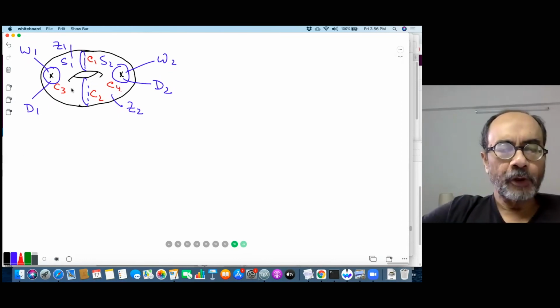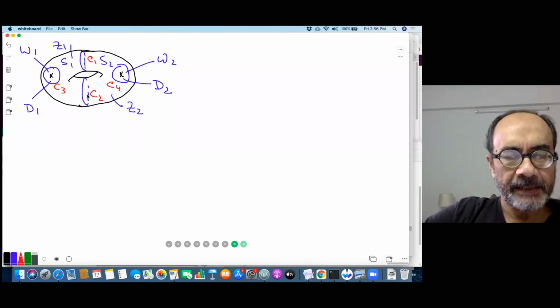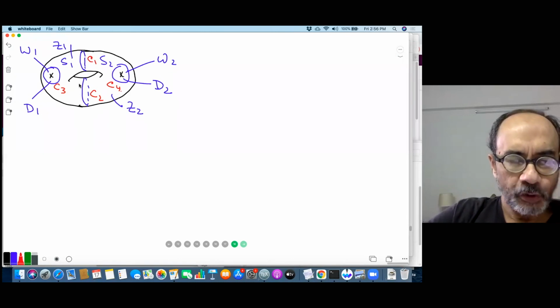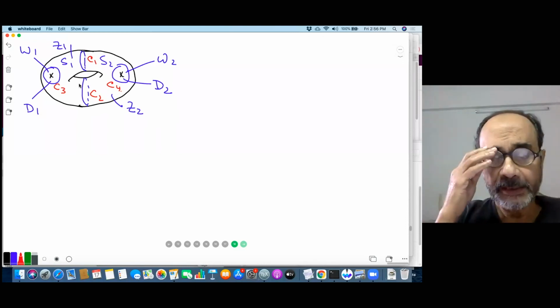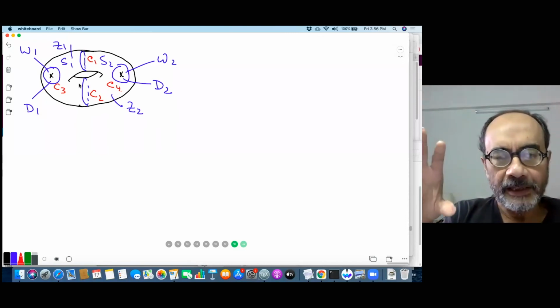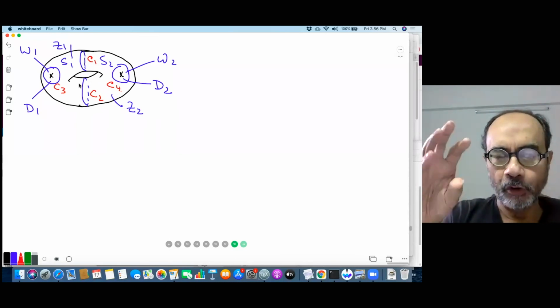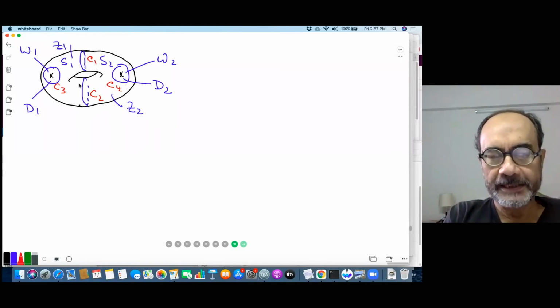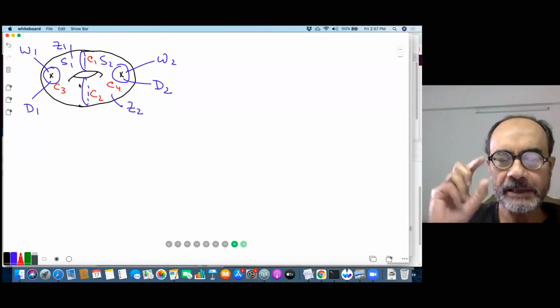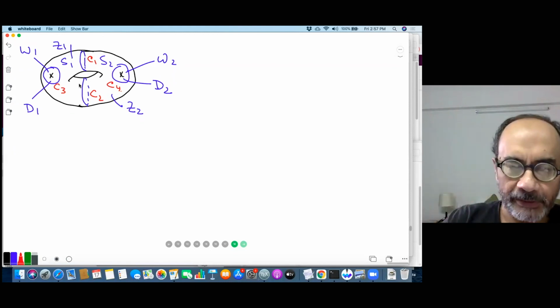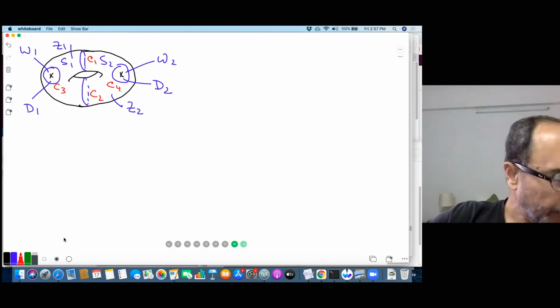Now, what I'm going to do is to give a slightly different view of this. So remember, each of these spheres has 3 holes. But a sphere with 3 holes, I can also represent as a cylinder with 1 hole. Topologically, it's the same. A cylinder already has 2 holes at the 2 ends, and we just make 1 more hole. That's the same as a sphere with 3 holes. So let me represent it that way.